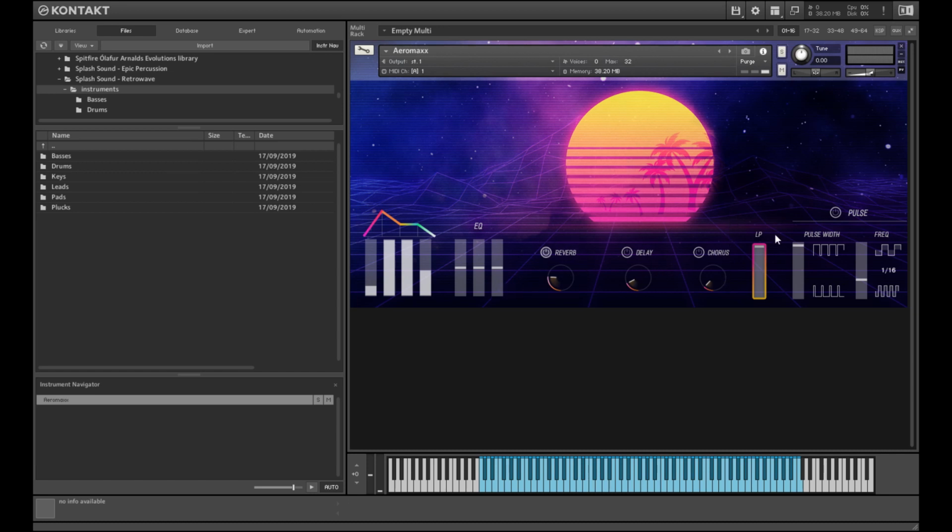On this right-hand section, we have the pulse controls, and these are also mod wheel controllable. Although there is a low-pass filter here, which is mod wheel controllable, it would have been maybe nice to see that on all the various instrument categories, not just the basses that we have here. My other minor complaint is that the UI is quite wide in a Kontakt player. There's probably about 60-70% of the space here which is just dedicated to this graphic.